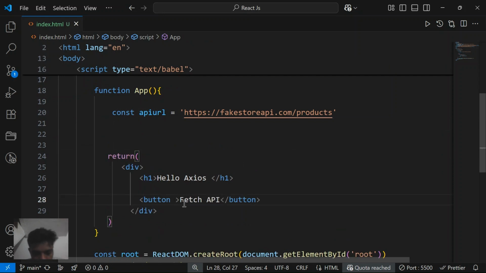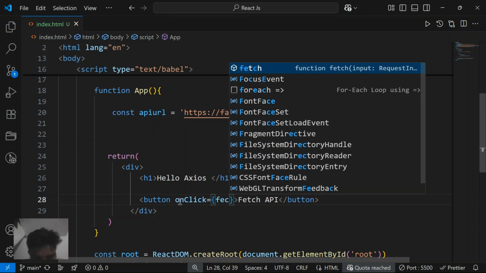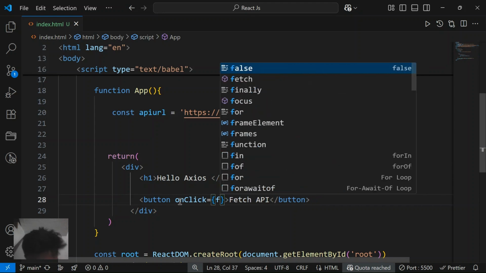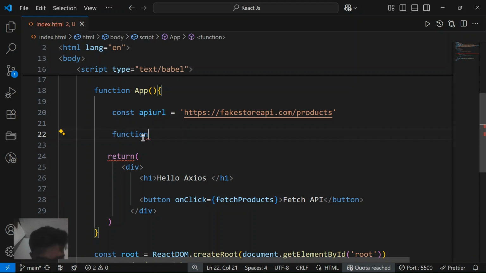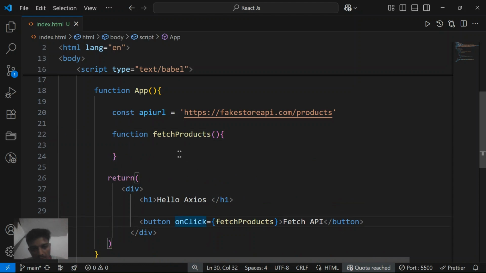So here I will create onClick equals to, let's give a function name, fetchProducts, and we will create a function here, the fetchProducts function, which means when we click this button we will directly move towards here.